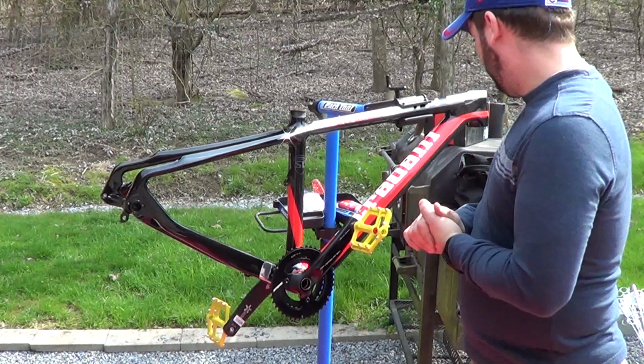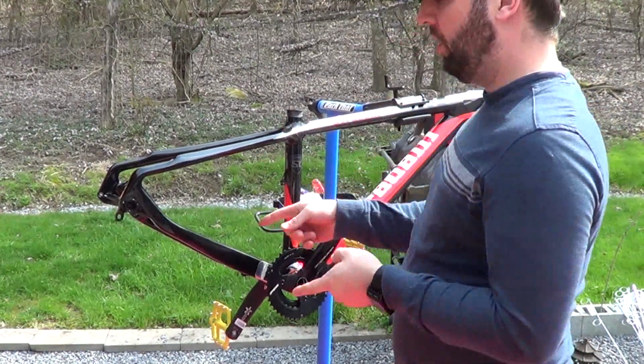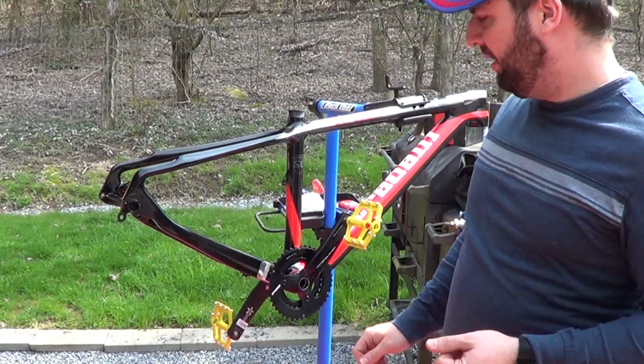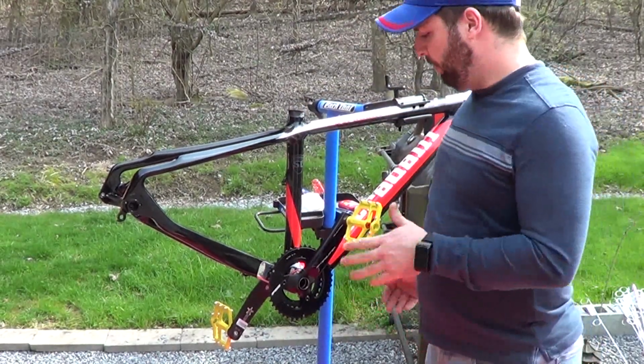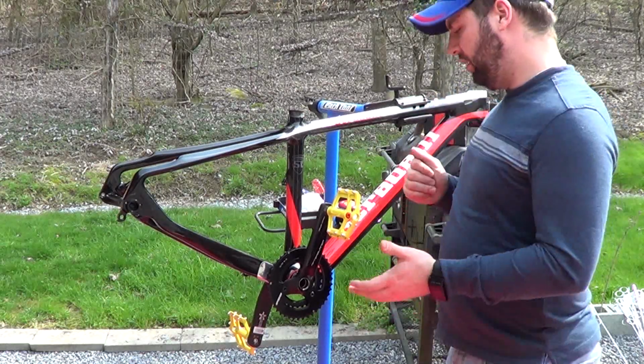Probably next we will start doing the rest of the drivetrain, get our disc brakes on, both the front and back, get our fork and everything. That's kind of the plan going forward. But I wanted to get at least a little bit of progress done today on getting the bike put together.